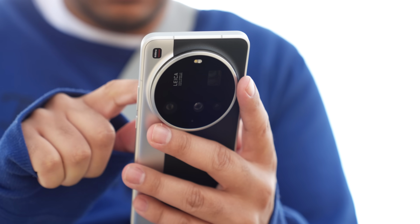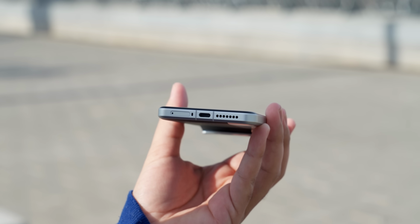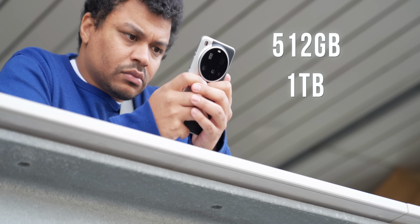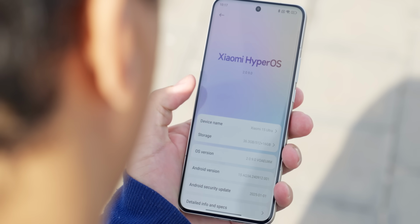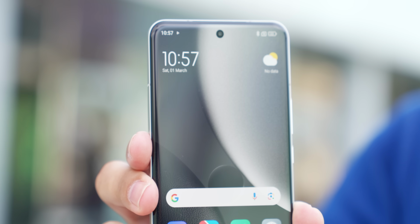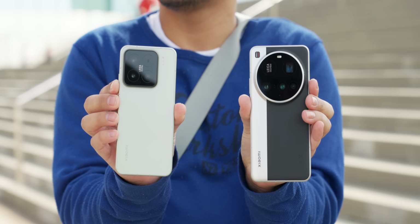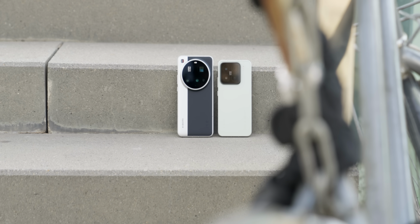Now, some other small changes here. So you get a bump in UFS storage, so you're now getting UFS 4.1, and for storage options, it's 512 gigs and 1 terabyte, which is nice to see. The Xiaomi 15 and the Xiaomi 15 Ultra both run for software HyperOS 2, and that's based off Android 15. And while it is not my favorite OS that you can get for Android, it is okay. It kind of does the job. Now, for OS upgrades, Xiaomi is promising 4 years of OS upgrades and 6 years of security updates for the flagship here. But sadly, it's just not on par with the 7 you get from Samsung or even Google.